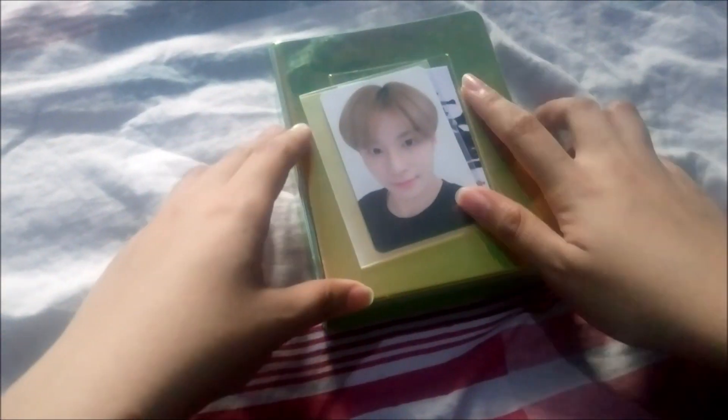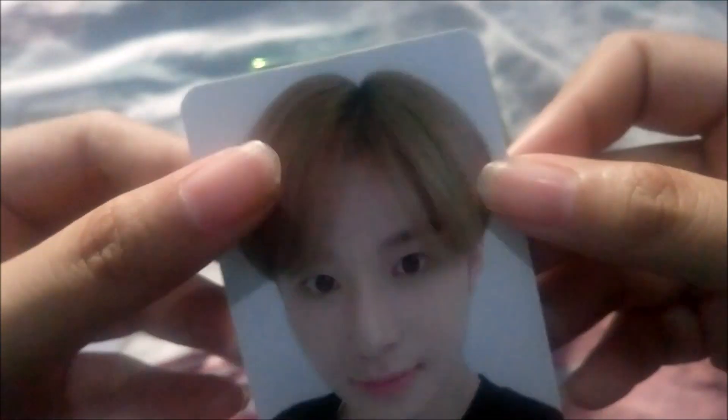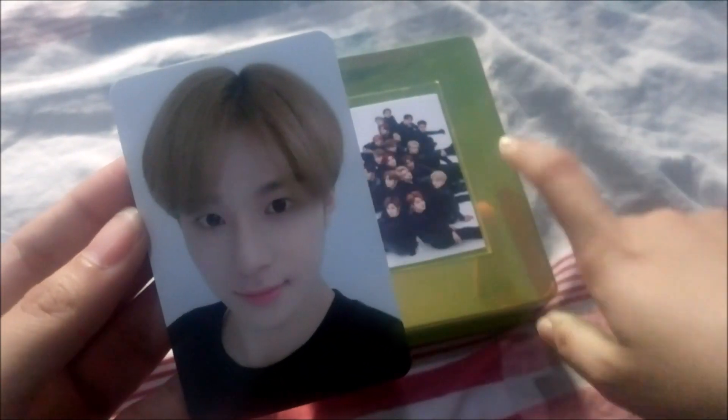This next item — oh my god, I'm so happy. I got Jaemin's collect book, which comes with his photo card. I actually damaged this photo card because it was really stuck inside the sleeve. I damaged the corner part of the photo card and I really regret doing that. Here is his fan party collect book photo card.